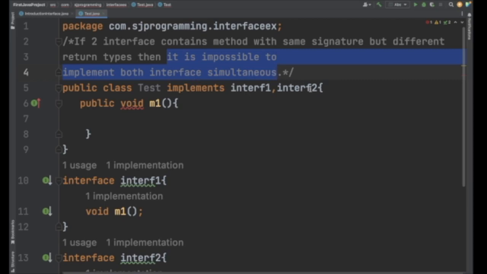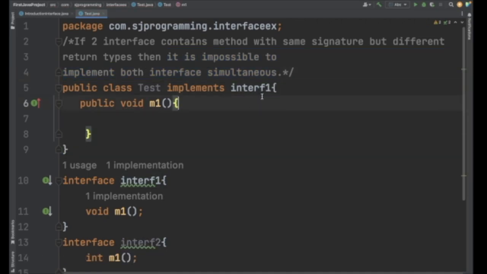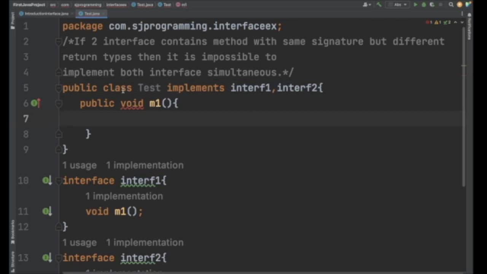Okay, you can implement them one by one. If you implement just one interface, it will not give you the error, but if you try to implement both at a time, then it will give the error. Are you clear with this statement and the example, everyone?